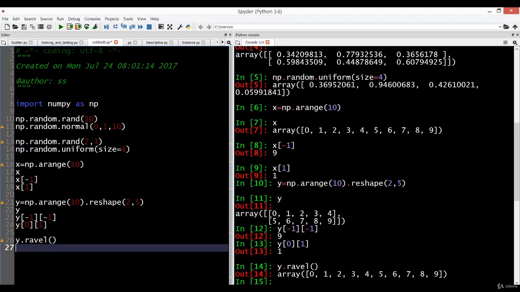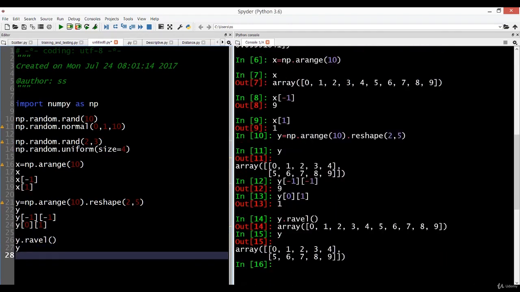So output is a 1-dimensional array, but it will not change the original array. We can look at it. Original array remains same.